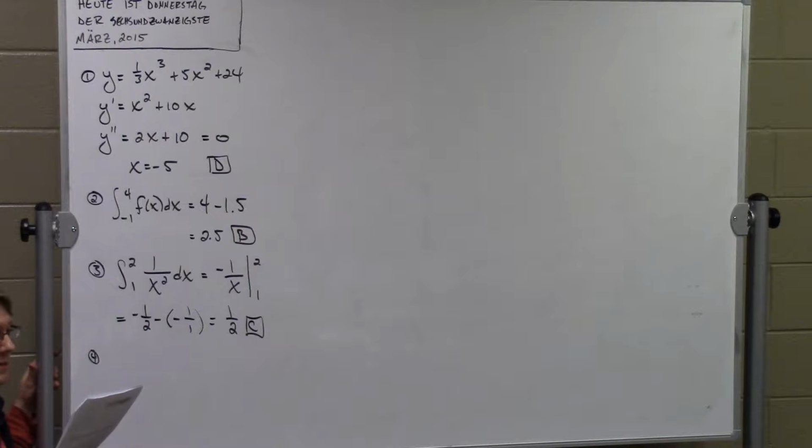F prime of C equals 0 for some C in between A and B. It's another theorem we know. That's actually Rolle's theorem, which is a special case of the mean value theorem. Do y'all remember Rolle's theorem? It was the same thing, except if the function values at the two endpoints were the same. So in order for that to be true, what would have to happen? Those would have to equal each other. Do they equal each other? We don't know. So it could be false. That's our answer.